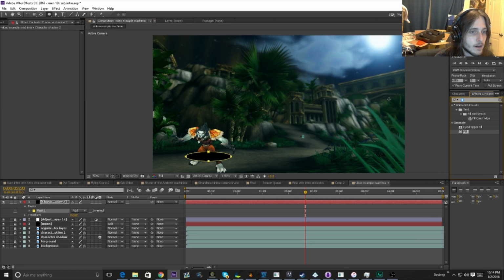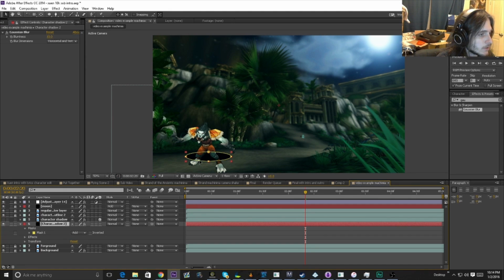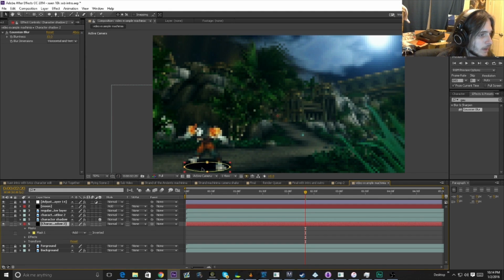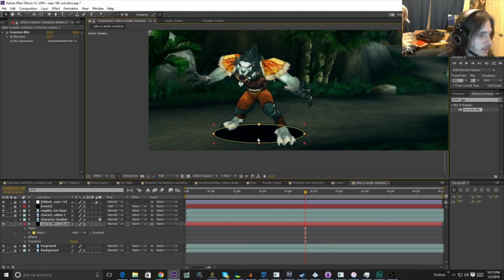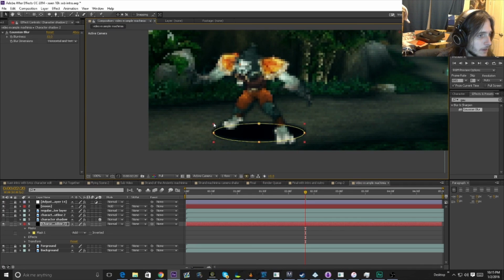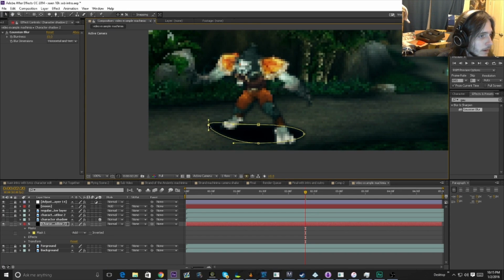We're going to drag our Gaussian blur on this because we want our shadow to be blurry. If I drag this up to 10, drag this over where the character shadow is, so it's underneath our character, and then drag this under here. Zoom in really quick to kind of get this better. If we can reshape this, that would be great.